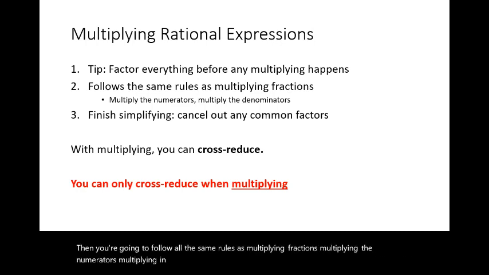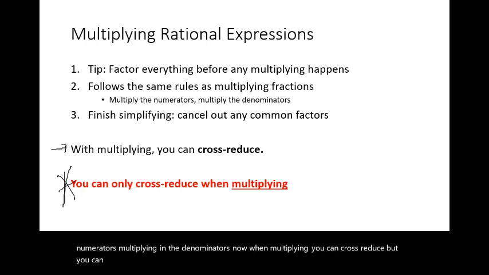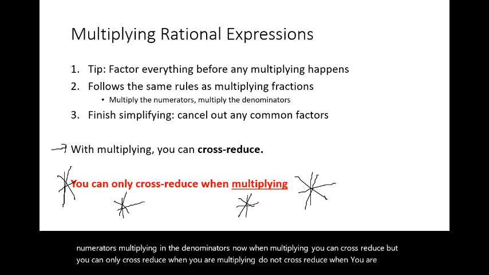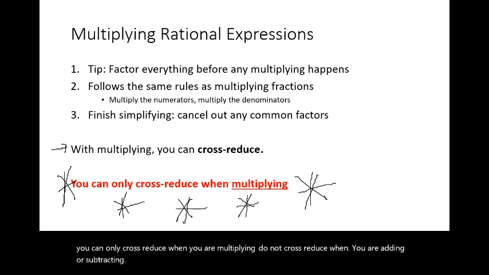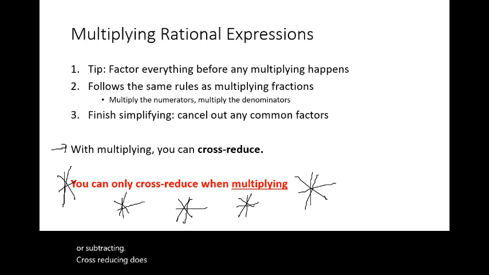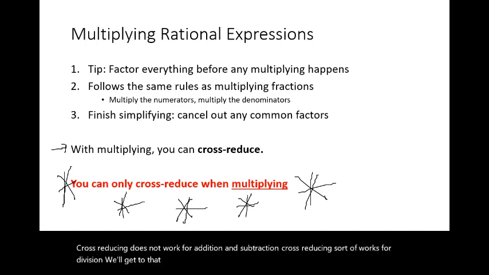Now, when multiplying, you can cross-reduce. But you can only cross-reduce when you are multiplying. Do not cross-reduce when you are adding or subtracting. Cross-reducing does not work for addition and subtraction. Cross-reducing sort of works for division. We'll get to that in a little bit, but you can only cross-reduce when you are multiplying.